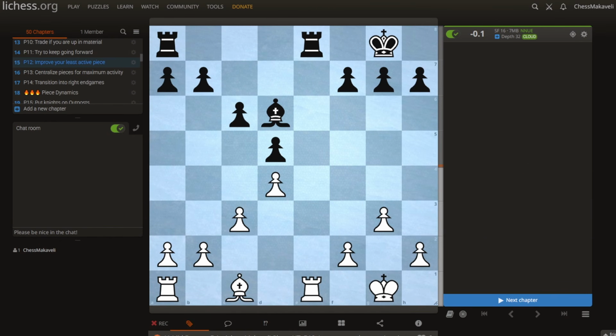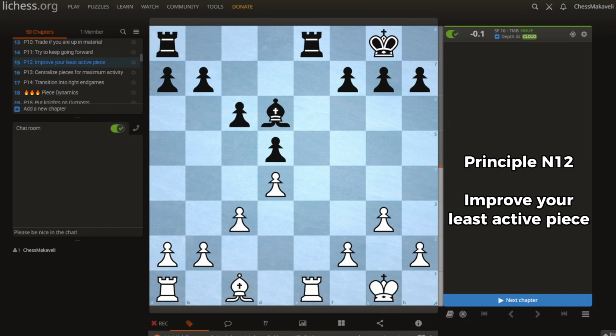Principle number 12 is going to be improve your least active piece. So looking at this position, we have the two rooks and a bishop. Both sides have two rooks and a bishop, and black is just a little bit more active. In positions like this, you want to be thinking about what is your least active piece in the position and how do you improve it. So for example, in this case, it's this rook on a1. So you need to think about using this rook one way or another.